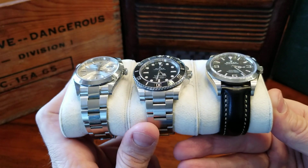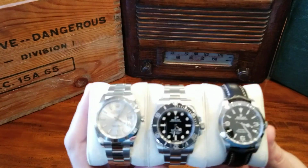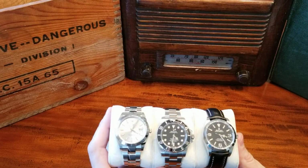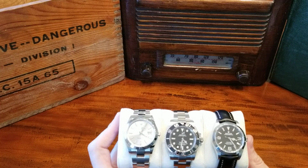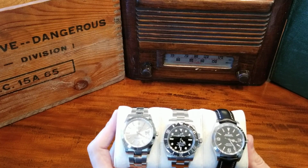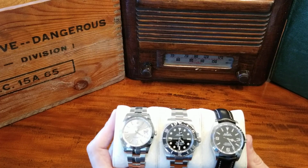You can see those beefy lugs. I forget what they call that. I think the dial even has larger indices than the previous models. I think they call it the maxi dial or the maxi case, and they have a different term for the opposite. So if it's maxi dial, it's another type of case, and vice versa.